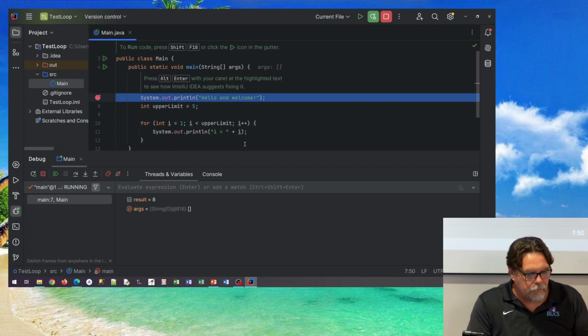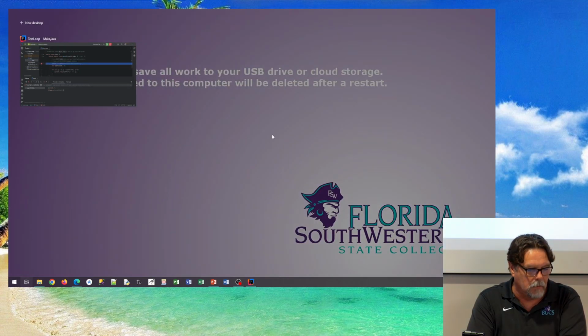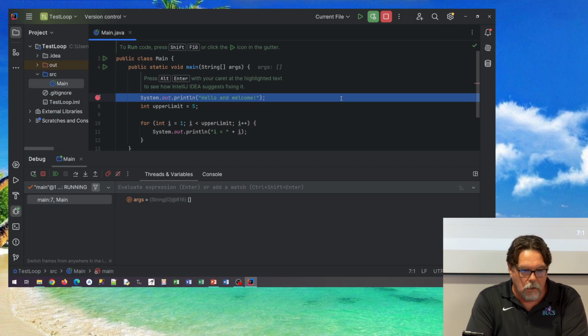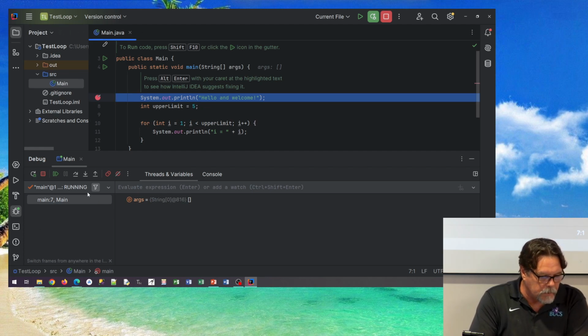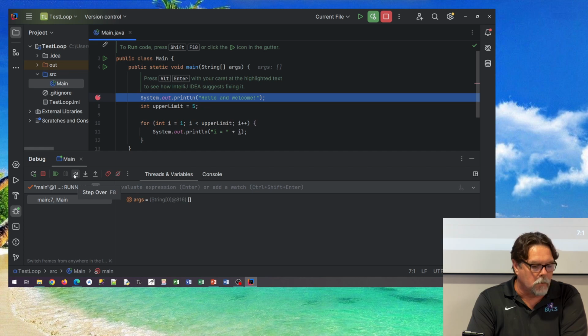There are keystrokes, usually it's like F9, F10, F11. I don't remember what it is in IntelliJ, so I'm just going to hit the F10 button. No, that wasn't it. But there's a step over. Where is it? Oh, here it is, down here. F8. Okay. So I'm going to hit the step over button, F8.